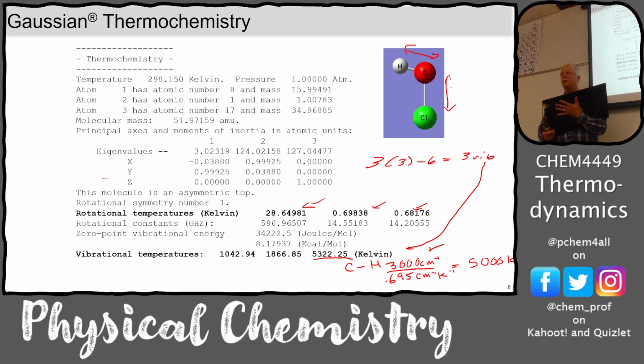What's our other vibrational mode? Yeah, it's a bending motion. So it would be keeping the bond lengths the same. It would be this bending motion. So this little hydrogen pivoting around this bond. So you could look at it in terms of this angle. So this angle here, theta, would increase and decrease. So that's the bending motion. So you have 2 bond lengths and an angle. Those are your 3 vibrations.